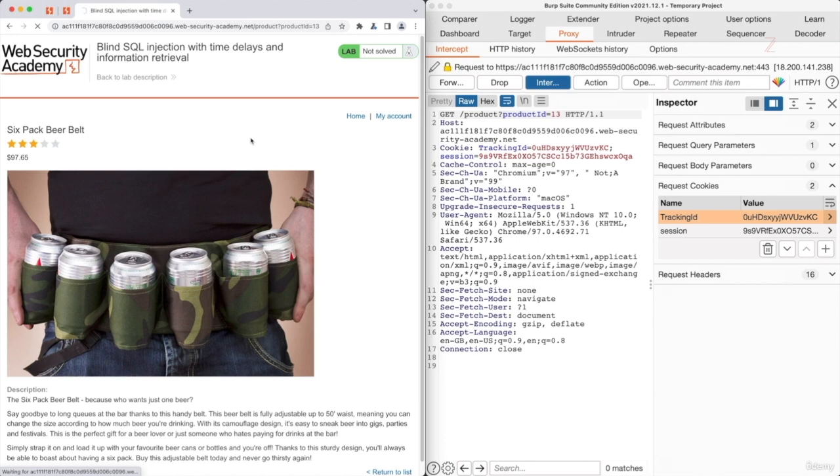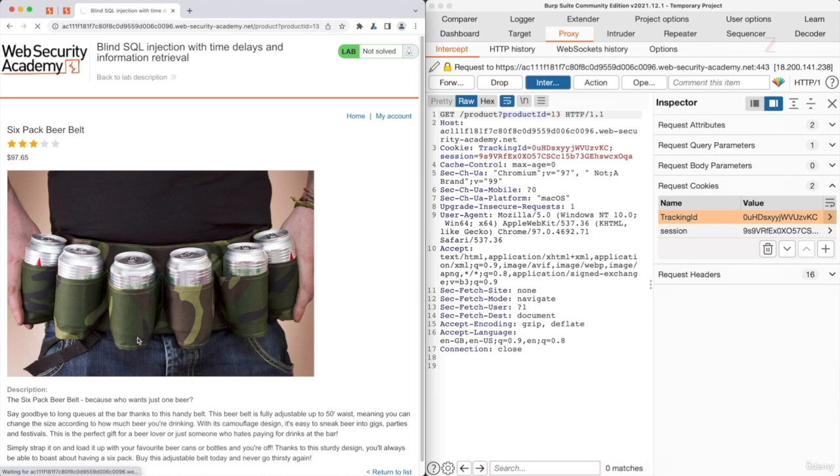And therefore, if we notice that the page is loading slower than usual, then we know, okay, maybe the page is actually executing SQL statements, but it's just simply not returning the results in here, or it's returning the results somewhere else that we're not able to see. But that's all fine. The main thing is we're still able to execute SQL statements on the database, and therefore from there we'll be able to figure out a lot of stuff, and I'll show you later.